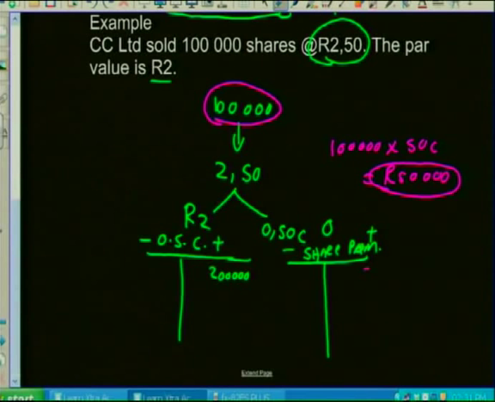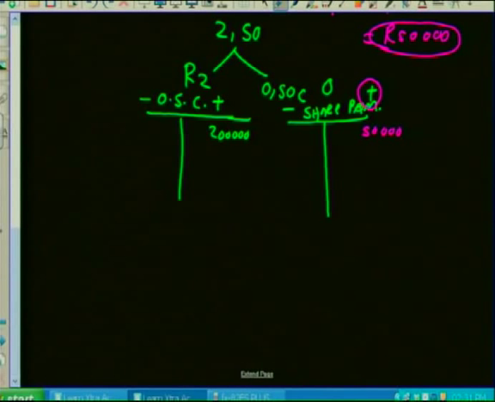So share premium, 50,000, owner's equity. And again, can you see your equity is increasing, this time by an amount of 50,000. Right, if we look at how this now affects your accounting equation, in total the business obviously received an amount of 250,000. So again, bank gets affected. Bank balance has now increased by that 250,000.